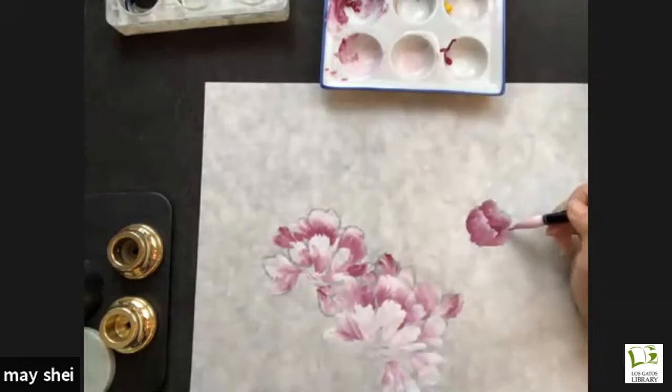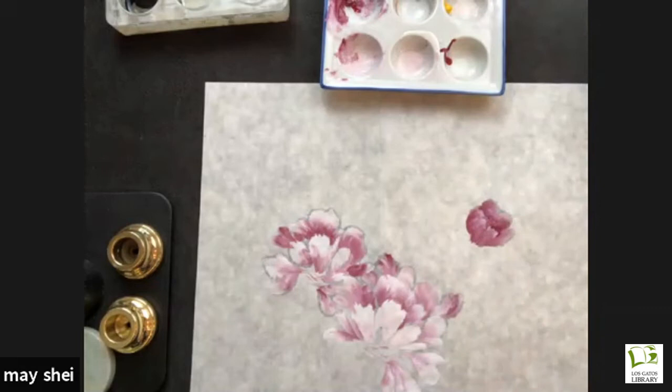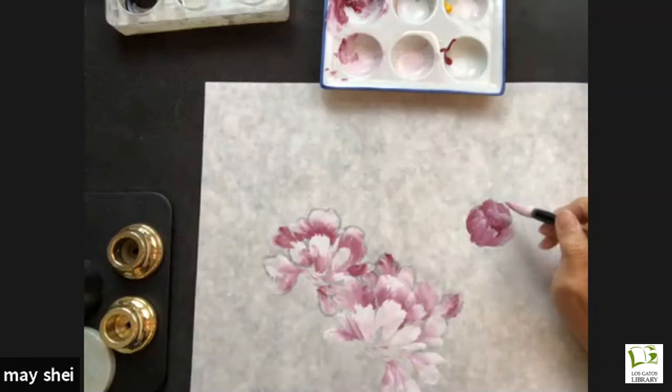Again, too balanced, won't do good. And this is way too flat. It's time for me to fix a little bit for the front petal. Now it looks better. Okay. These are way too flat, so I'm going to do another petal, which is a little bit far away from my view.